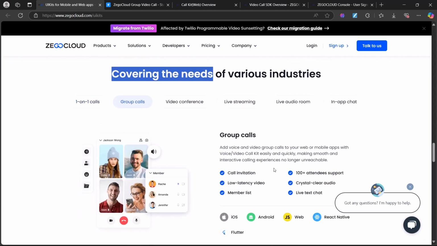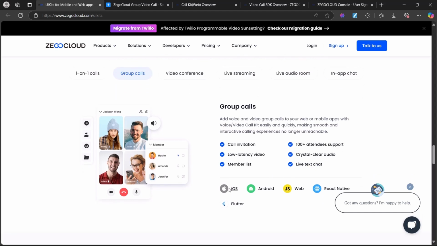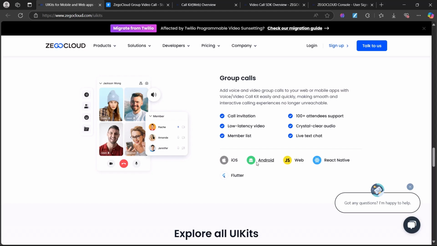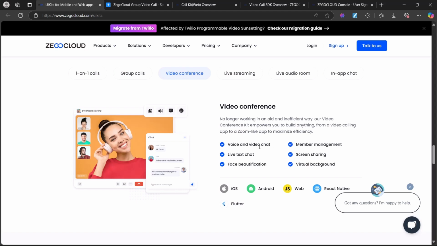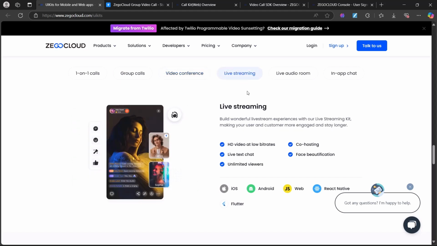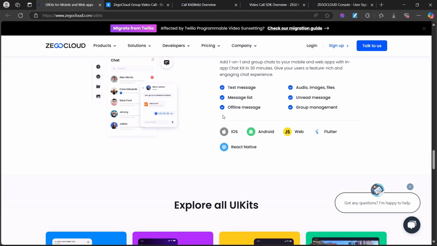In group call, we have all these features and 100 plus attendee support, and it works on all the cross platforms like web, Android, iOS, React Native, Flutter, and we can build video conferencing with live chat, screen sharing and all the other extra features, like live streaming with HD video with low bit rate, and you can see that we can explore all these things.